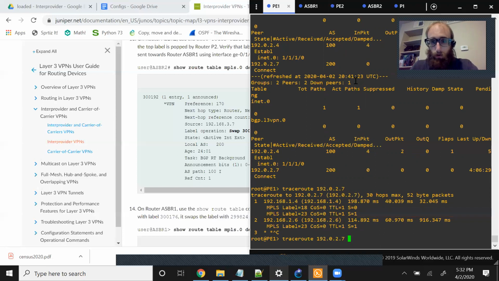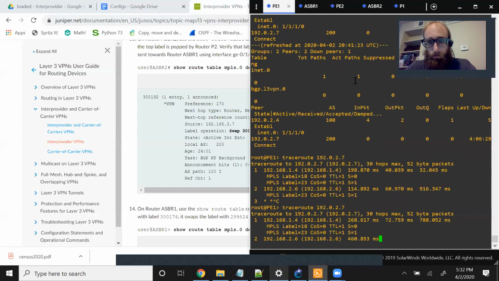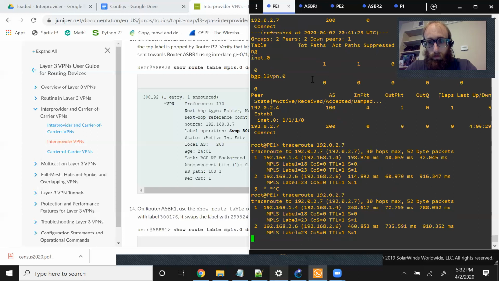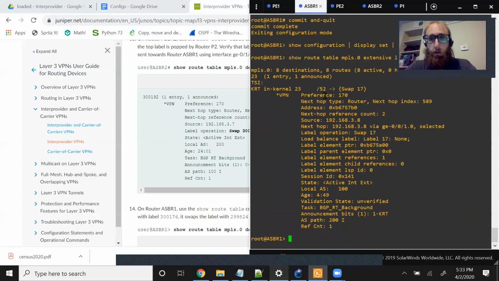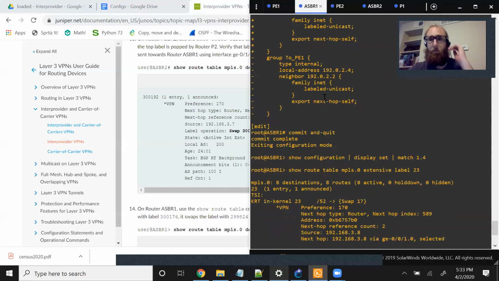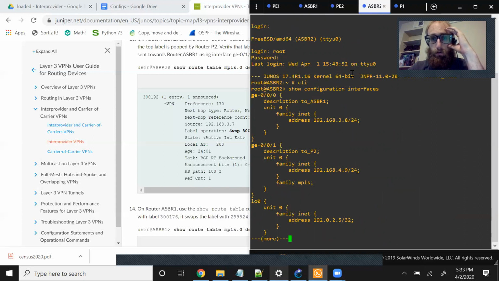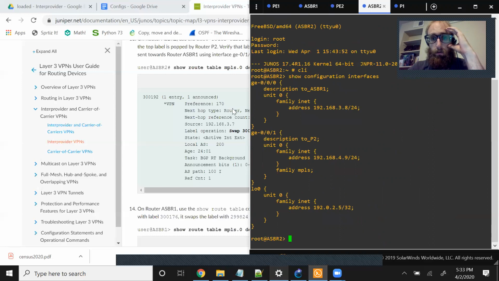So let's do another trace route. It's still not making it past ASBR1. So it looks like we already verified the config on here. So let's go ahead and verify the config on ASBR2.